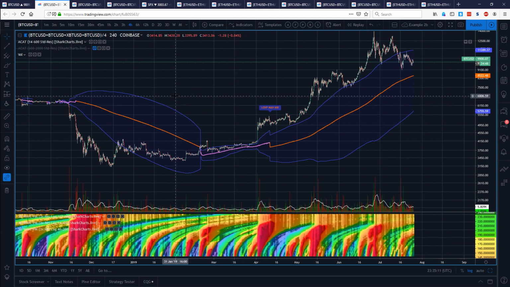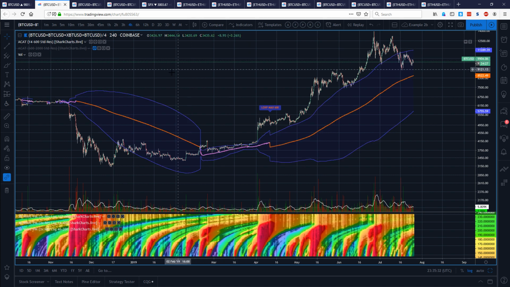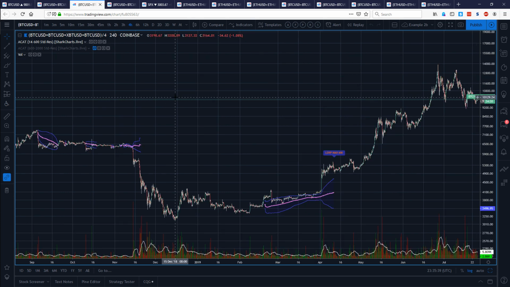So if you see this, the first thing you should do is say, I either need to go to a higher time frame because it's maxed out, or I need to stitch it together with the 600 to 2000 standard res indicator. So the first thing you would do is set this to hide until tracking resets. Since I've learned a thing or two about making these videos, rather than making you sit through the process where that happens, I've just preloaded what that looks like.